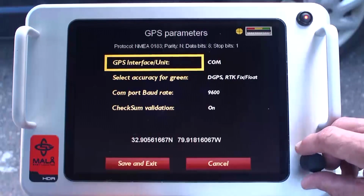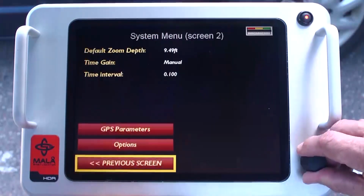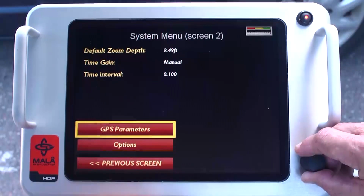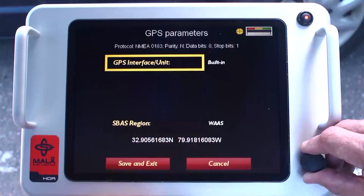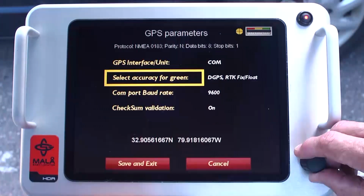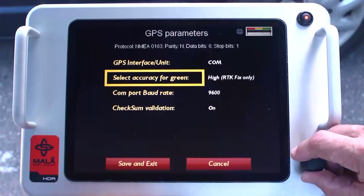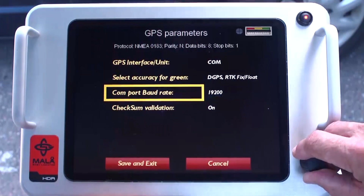Then select System Parameters. Then select Next Screen. And finally, GPS Parameters. Select by toggling between built-in, USB, or COM. If COM or USB is selected for an external GPS receiver, default settings are normally adequate.